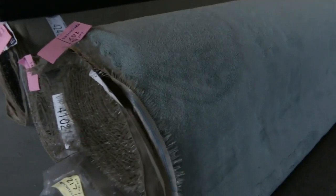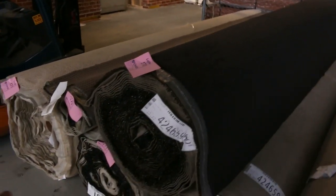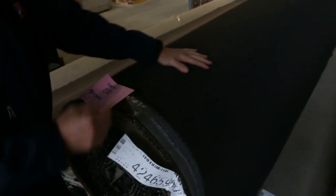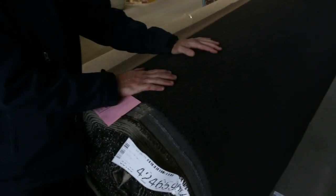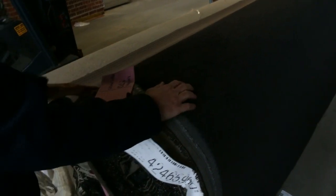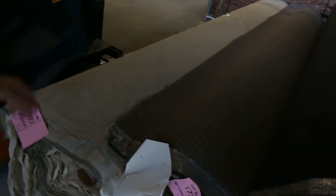Have a look at this green — we've got a bit more of this, it's got a beautiful soft plush. Looks like we've got three rolls there. Green doesn't come in often, so if you're looking for it, jump on it because once it's gone it'll be a while before it comes back. Nice charcoal carpet again here — lot number 169 is a 38.8-metre roll and lot number 170 is a 35.2-metre roll. Dark colour twist pile is probably the most popular type of carpet — we'll clear that out somewhere around $35 to $40 a metre. A couple of nice big rolls on the end with loop pile in dark colours and a lighter one too.